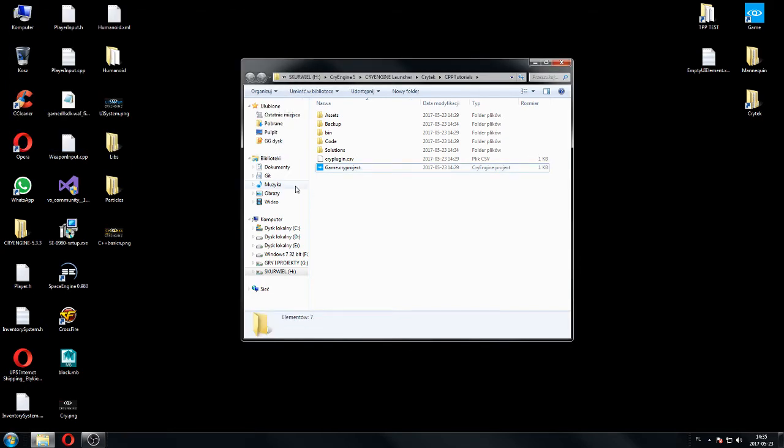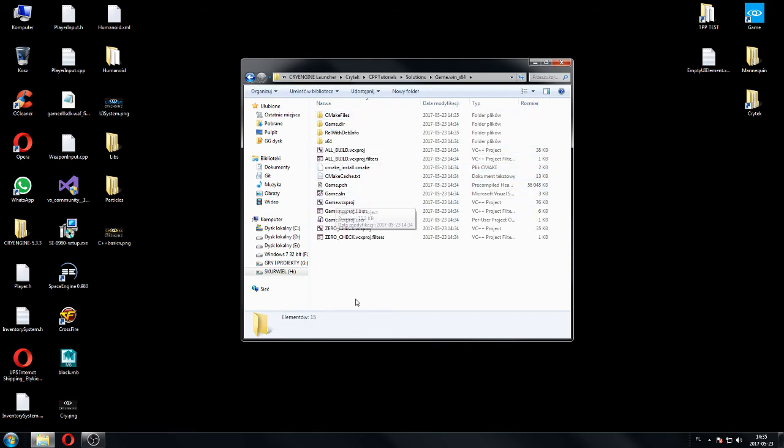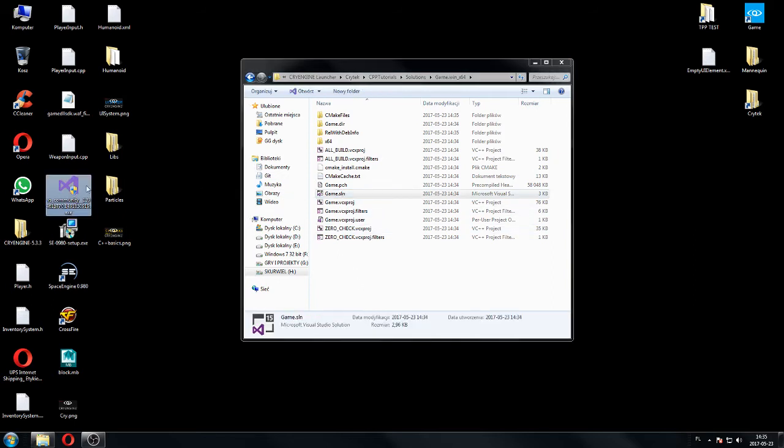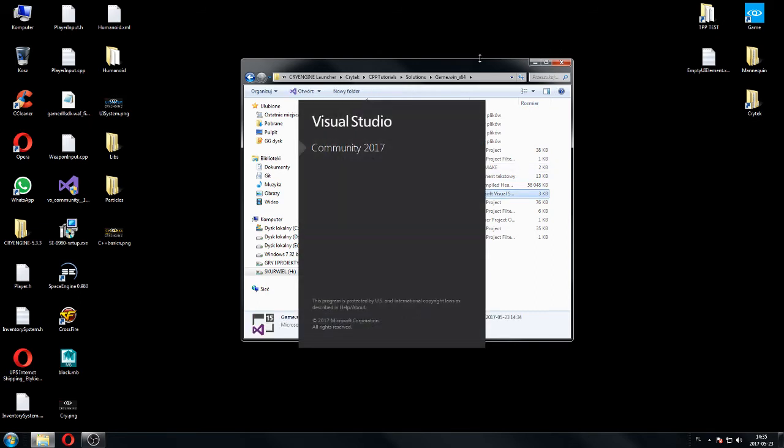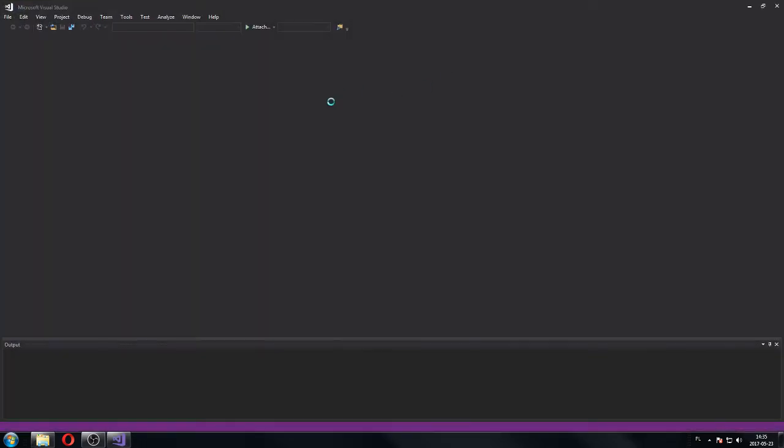Okay, cool. As you can see, it has created a solution folder, which we are going to go inside. All we're gonna need from here is the SLN file, which Visual Studio is able to open. It's the solution file. We don't need anything else. Obviously, do not delete that, but just double click the solution file. That's all you're gonna need. Minimize it and let it initialize.